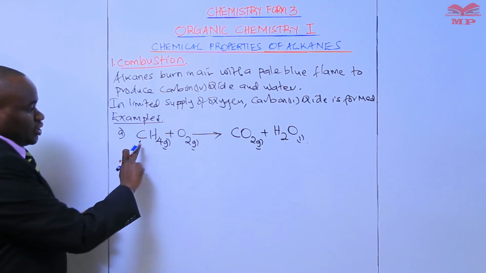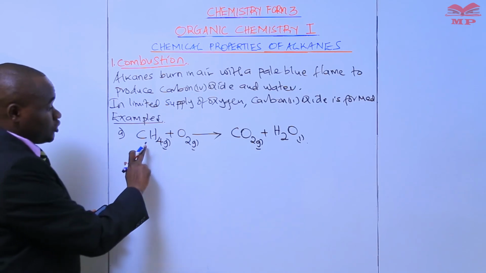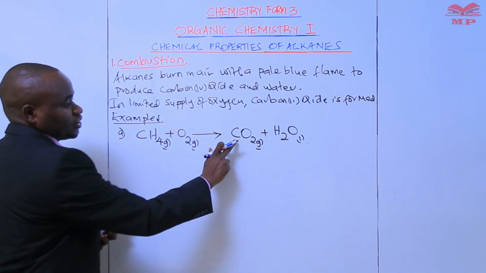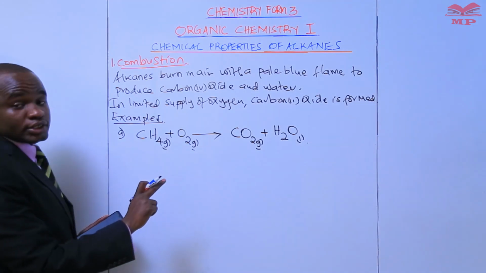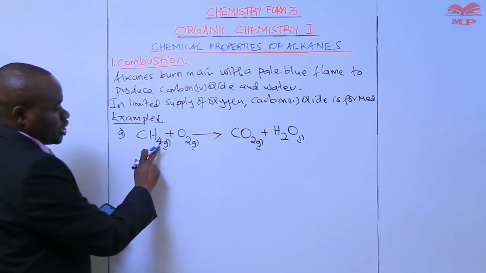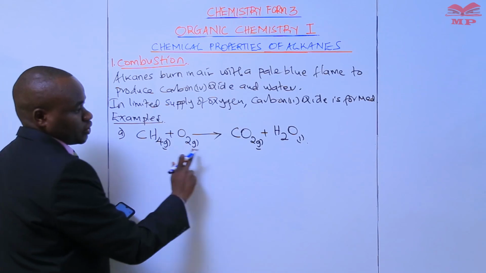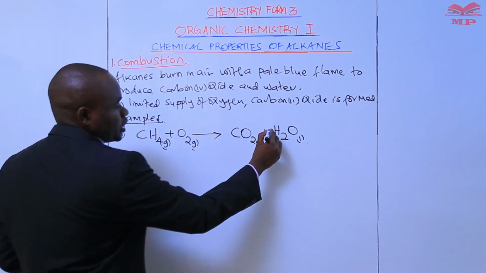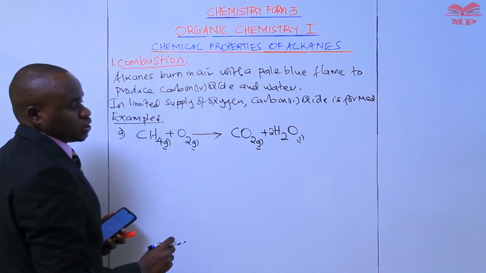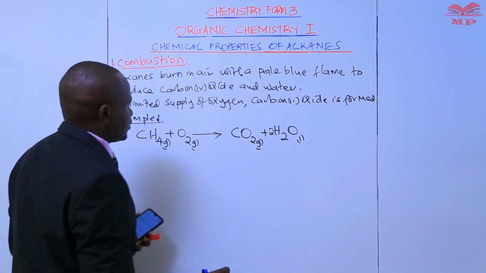You can see we start with carbon, as we have already said. We have one atom of carbon on the left and one atom of carbon on the right. The next thing you check is hydrogen atoms. Here we have 4 on the left. On the right, there are 2. So to make this one 4, we multiply this one by 2. That means I'll have 4 hydrogens on the right.